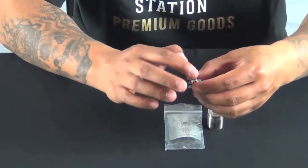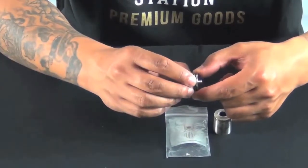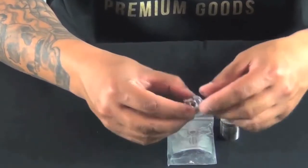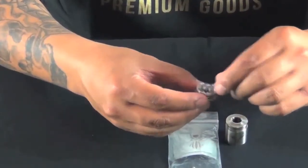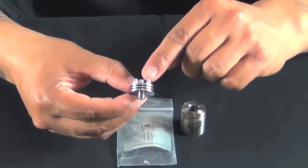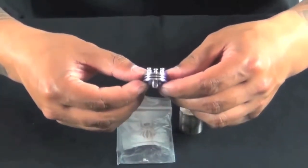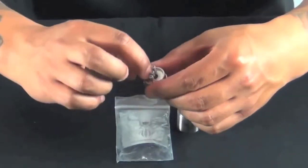Moving over here, dual O-rings keep the cap in place and keep juice inside the cap and inside the well — like a seal basically. Moving to the three-post design, the Patriot uses Phillips screws and it does have the through-hole design where you take the wire, run it through the hole, then tighten it down with a screwdriver. It essentially holds the wire in place at all times so there's contact at all times. The well seems pretty standard.